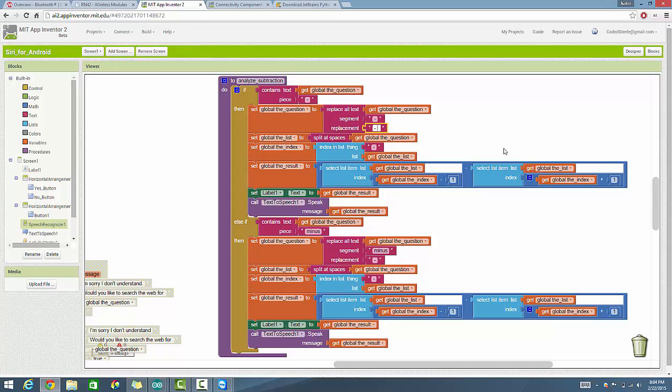Same stuff here. If we know where the minus sign is located, we're making an assumption that the number you want to subtract is on the left side, and the other number is on the right side of the subtraction sign. And that, like I said, works out fairly well for me. I've seen it work out very well. And there we go, global get result, and so on. Minus sign, exact same thing.